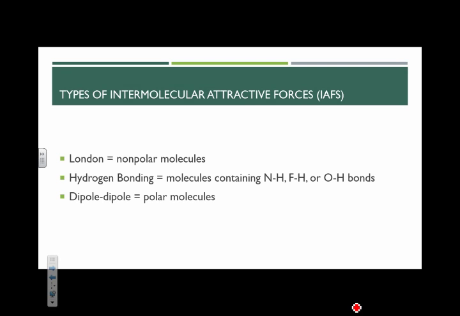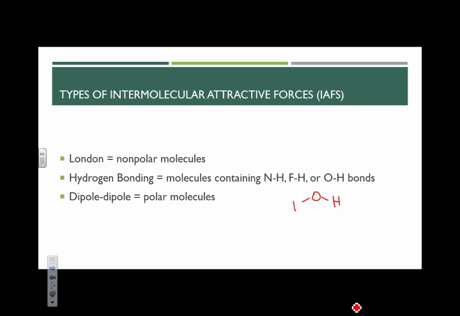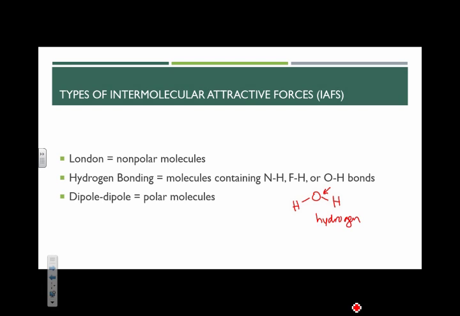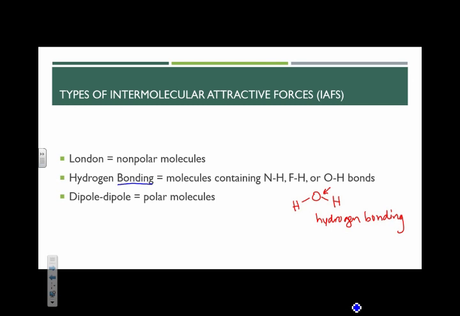Hydrogen bonding is an intermolecular attractive force that comes from molecules containing nitrogen and hydrogen bonds, fluorine and hydrogen bonds, or oxygen and hydrogen bonds. When we just talked about water, it has an OH bond right there, and because it has that within the molecule, we would say this has a hydrogen bonding intermolecular attractive force. Now here's where it gets a little confusing. Somebody decided to put the word bonding in this intermolecular attractive force, but it's not a bond. It is a force between molecules, and because it's between molecules, it's not a bond. I know, the maximum confusion right there.